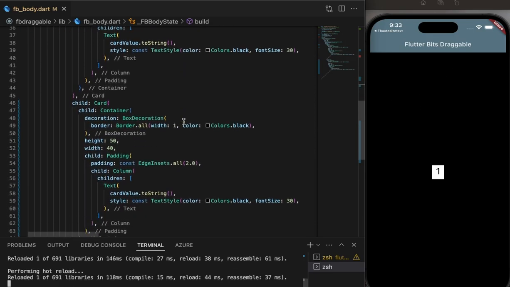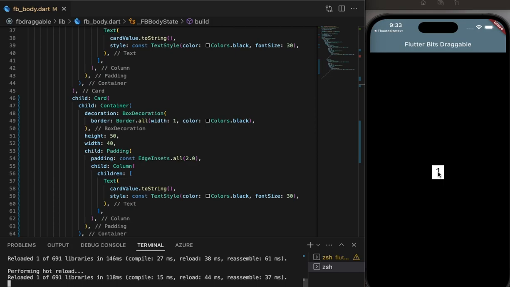So here is our child widget. And then as we move, we get our feedback widget with the red border. So you'll notice that when we drag the widget, the child widget is still present. This is not what we want.